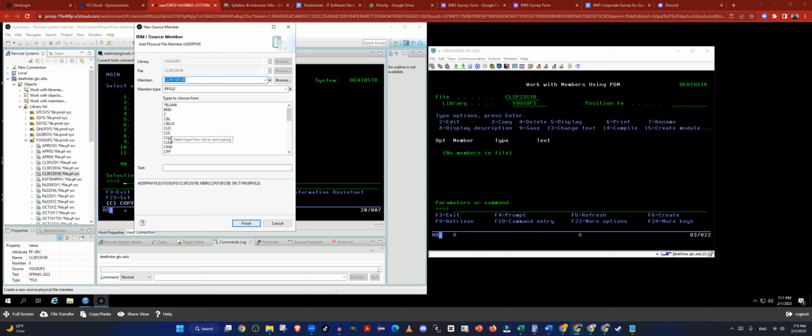The member type will be CLLE. So make sure you change the RPG to CLLE member type. And notice the command that's written down for you, ADDPFM. You're adding a physical file member. This member is placed inside the source physical file CLSP23 initials B, placed inside your library, and the name of the member followed by the type of the member. Now hit finish.